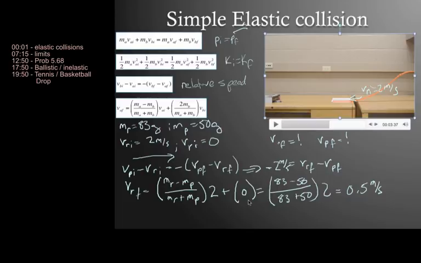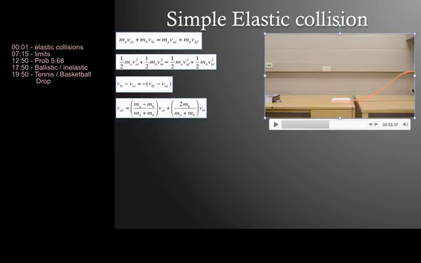Now I can work out what the purple car final is going to be, and I can use this relationship here. So the purple car needs to go away at 2 meters per second because the relative velocities have to remain fixed. So initially this guy was moving 2 meters per second toward this guy, so after the collision that guy better be moving 2 meters per second away from the red guy. So here's my two velocities.